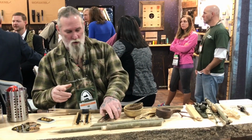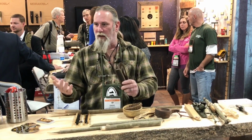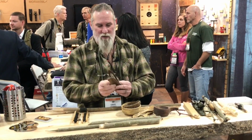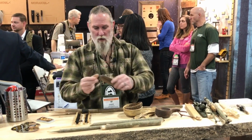The next thing you can do is make nets, and you can make these net making tools off the landscape. You don't have to carry them, you can make them very easily. You need a net shuttle and you need a mesh gauge, and the mesh gauge is going to give you a determination of the size of the holes in your net when you're making that.